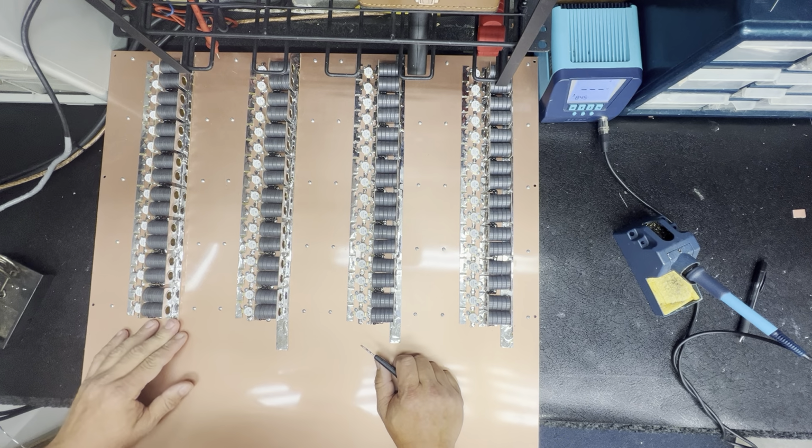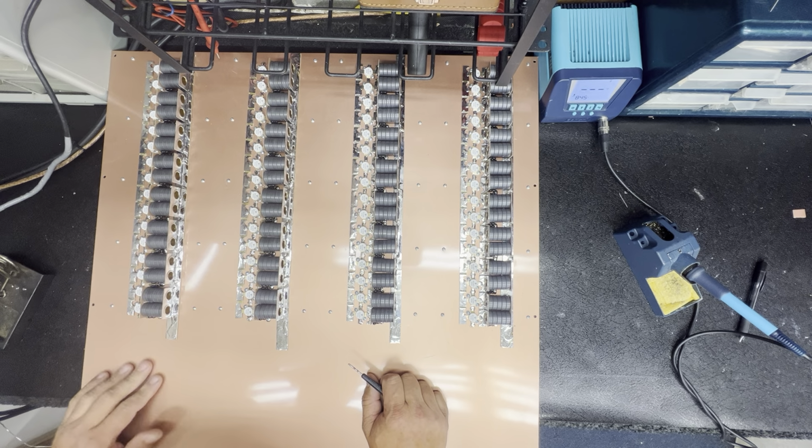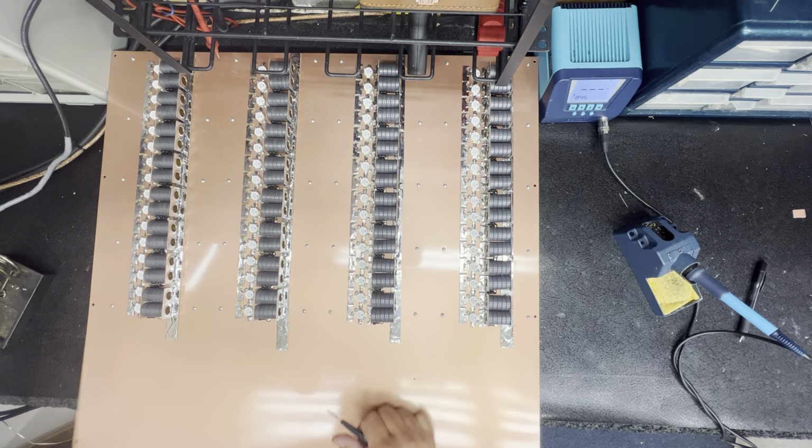All you gotta do is put it on ohms and make sure it climbs up and down. But you could probably just load it up, stick your finger to it, and see what happens.